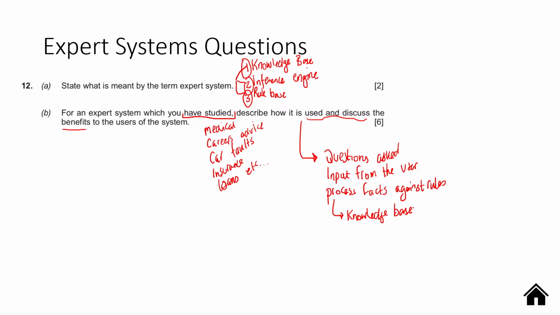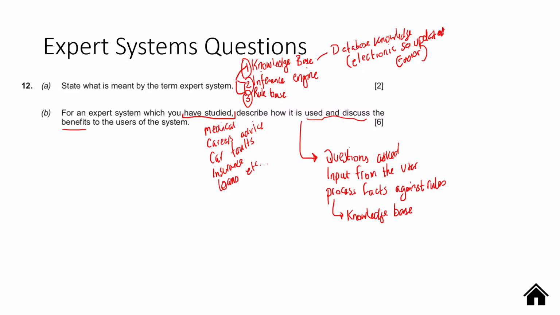Okay, with the 6 marks, because you've got 6 marks in each one of these 3 stages, you'd talk about the fact that it's a database of knowledge, and then you could slip in a benefit as well. So because it's a database of knowledge, you could say it's electronic, so it's updated easily.